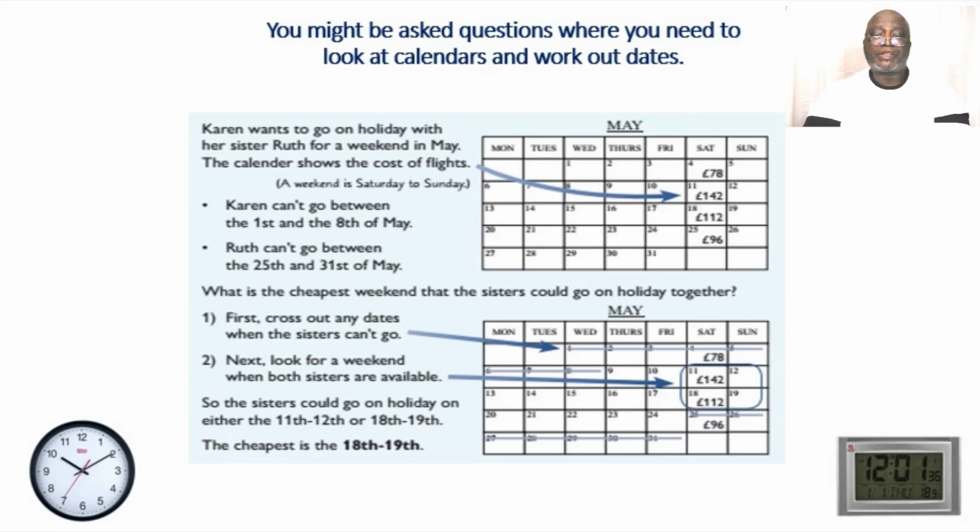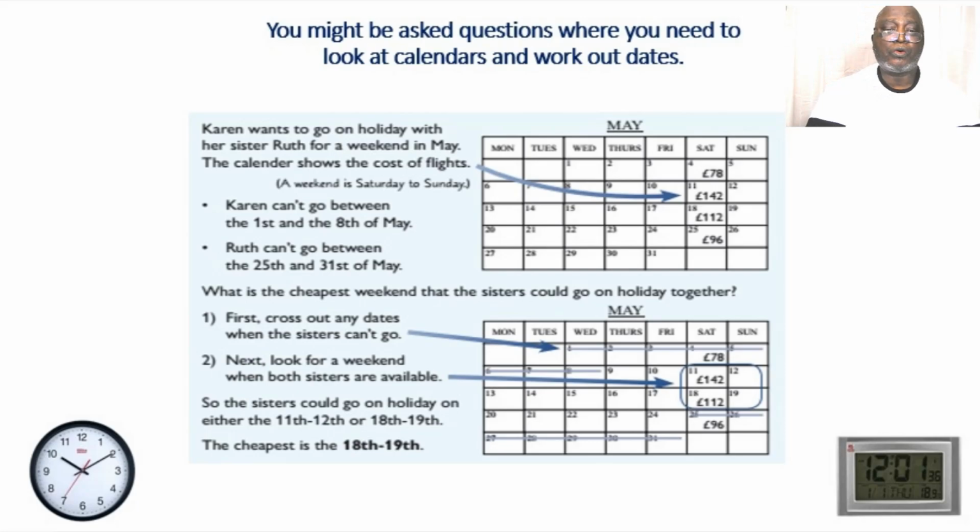This looks a little bit complicated when you look at it, but if you start applying the knowledge you have, you'll find that it's not that difficult. In May, you have Monday to Sunday, and then the first day in May is the 1st on a Wednesday right up to Friday the 31st. And the weekends are Saturdays and Sundays.